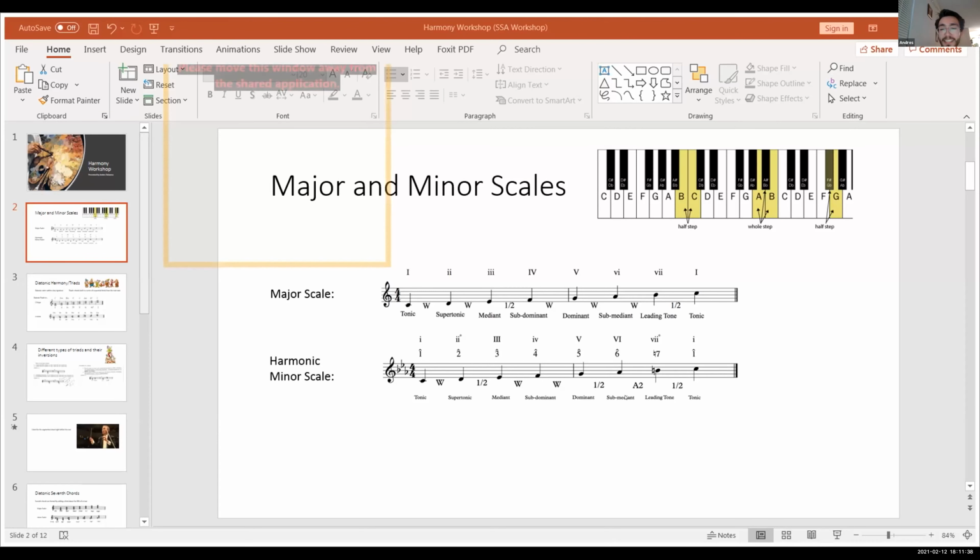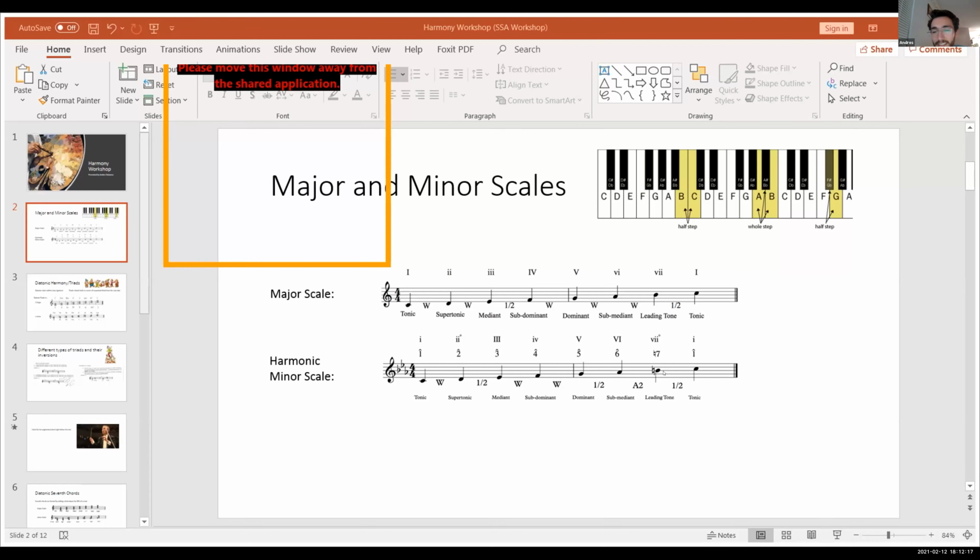In the harmonic minor scale, the scale is exactly the same as in the natural minor scale, except the 7th scale degree is raised, and this allows, when we're taking chords and triads from this kind of scale, for a triad whose function leads to the tonic.